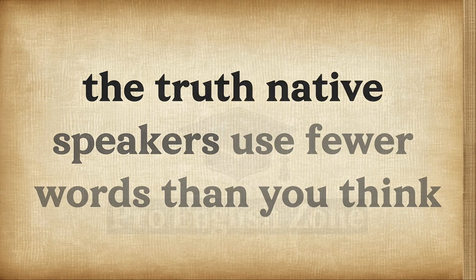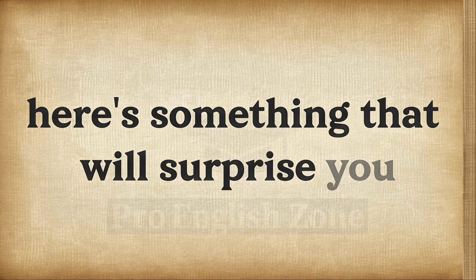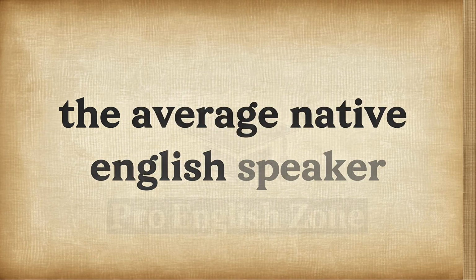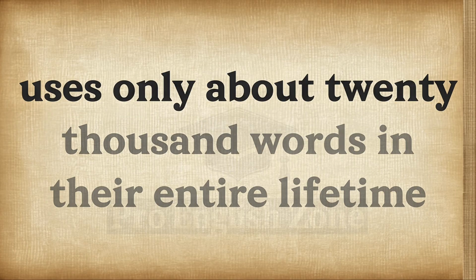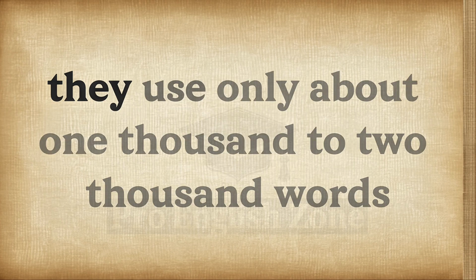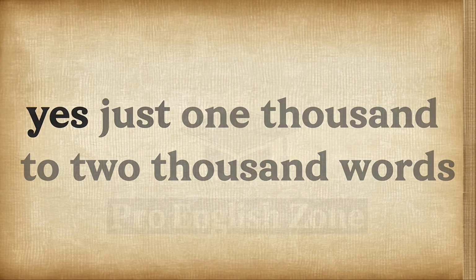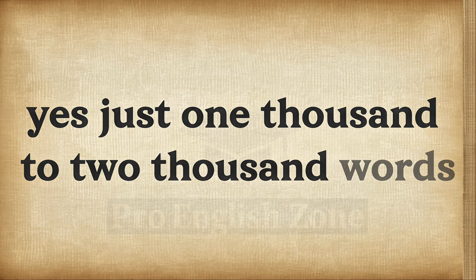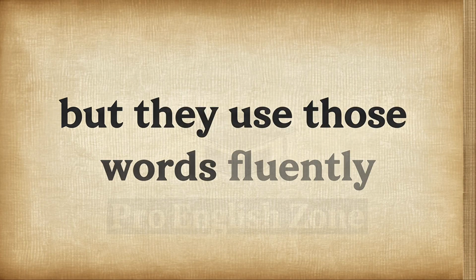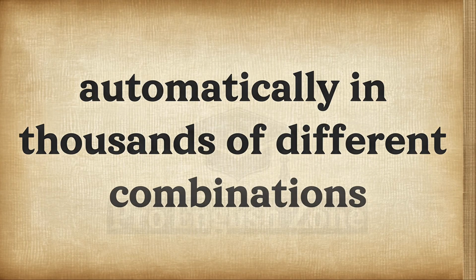The truth: native speakers use fewer words than you think. Here's something that will surprise you. The average native English speaker uses only about 20,000 words in their entire lifetime. And in daily conversation, they use only about 1,000 to 2,000 words. Yes, just 1,000 to 2,000 words. But they use those words fluently, automatically, in thousands of different combinations.